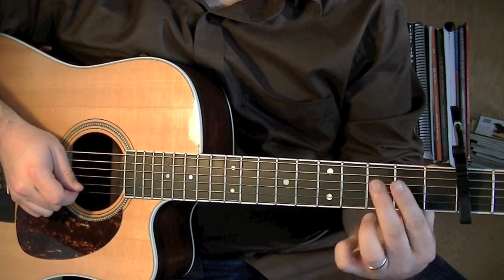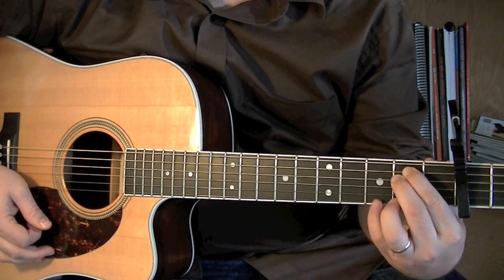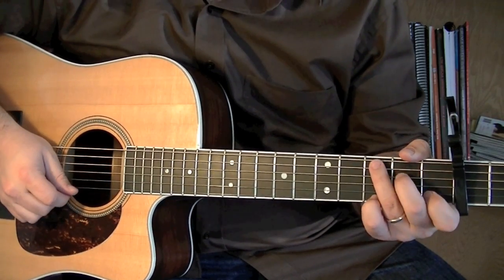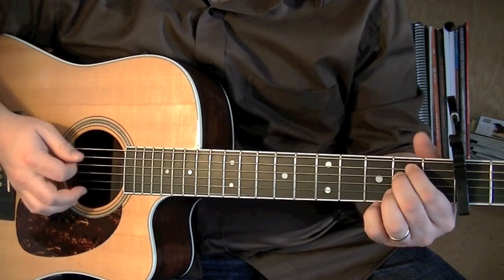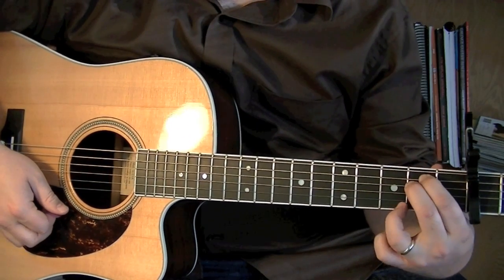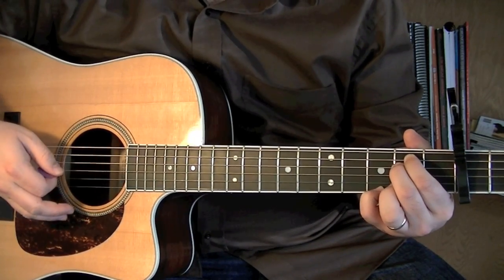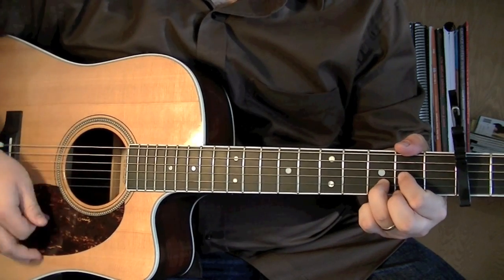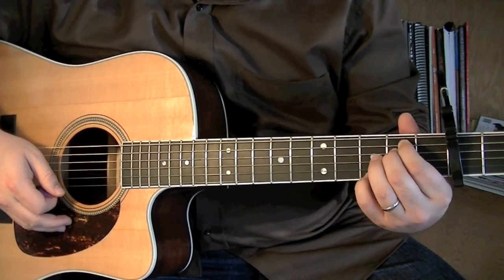Now we're going to go to the E minor. I want to play the E minor with these 2 fingers, because at the very end I'm going to add my 3rd or 4th finger on the 3rd fret of the 1st string. This strumming is a little different than the G and the D. The G and the D are similar strum patterns. The E minor is basically like a bass, down, up, bass, down with the pinky or 3rd finger on the 3rd fret of the 1st string, and then kind of a down up at the very end right there. See that down, down, up, down, up with your pinky the 2nd time on the down up.